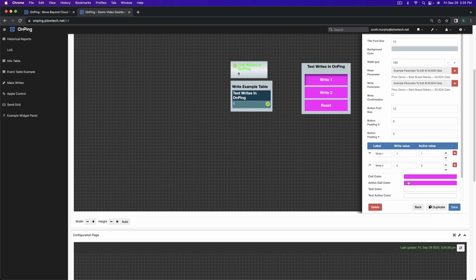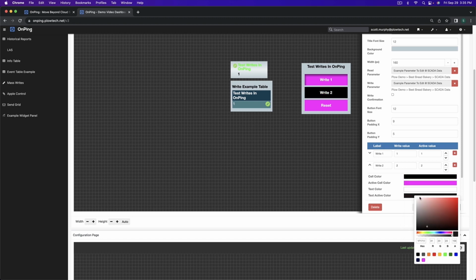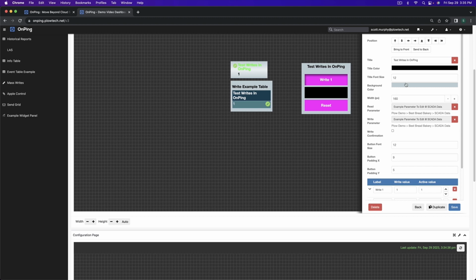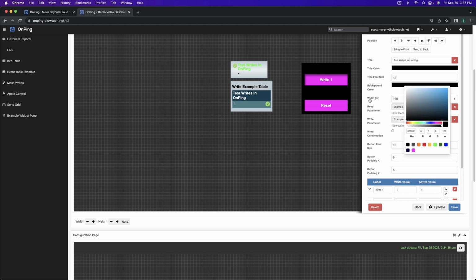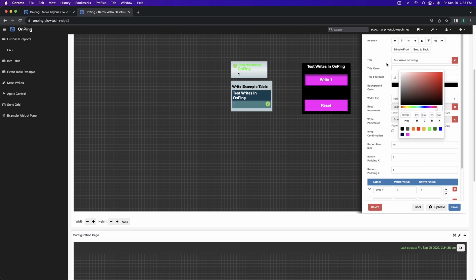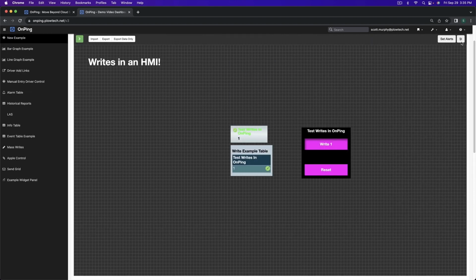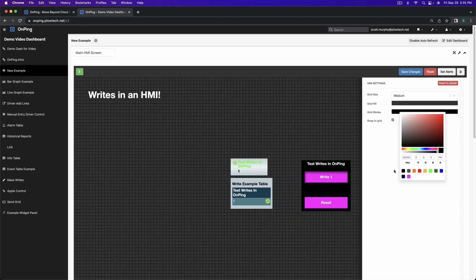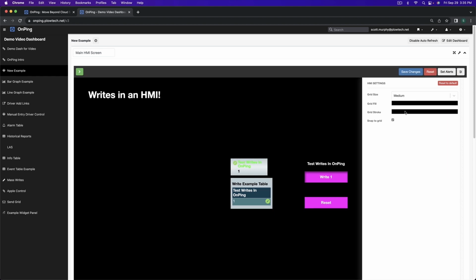I'll do that for all of them. Save. And then change this border color to black. Maybe I'll change the title color to white. Save. Almost done. Let's go ahead and change this grid fill to black and black.